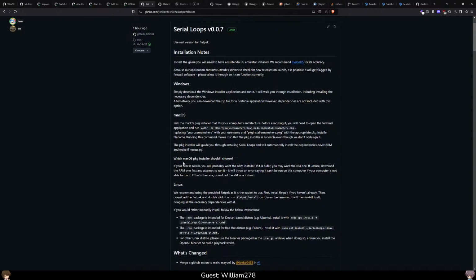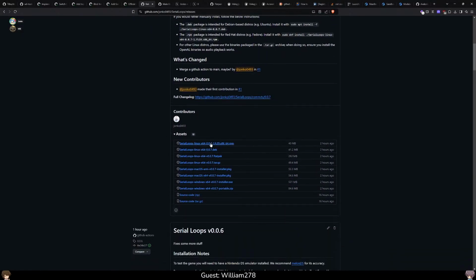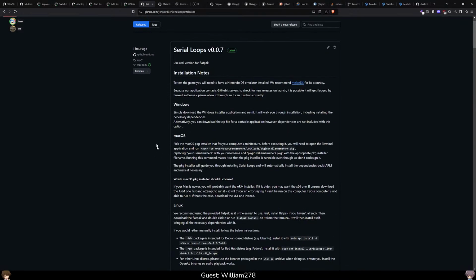You can see here we have a test release, and it releases all of these different artifacts. We have an installer for Windows, we have a portable release for Windows, we have two installer packages, one for ARM and one for x64 Mac. So that's Apple Silicon and Intel Macs, respectively. And then we have a whole bunch of different Linux releases. We have the Tarball, we have a Flatpak, which is supposed to be the main way of installing, and then we have Debian and RPM packages. So that's for Ubuntu and Red Hat distros, respectively. And then we have these installation notes, and it's very cool.